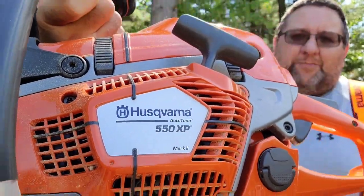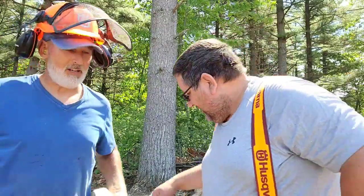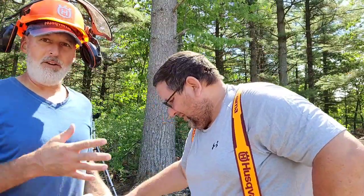Okay, another reason why Chris came out. He bought me a new saw to take home. Actually, he's lying. This is my saw. We talked last night, and you talk about being up in a tree, and another reason he wanted to come out too is to try out my 550 XP for being up in the tree limbing. Because I don't have a little saw for limbing when I drop a tree, or for climbing. I want to get a smaller one, and this looks like a nice one. So gonna find out if this is the one, or if it could be one.